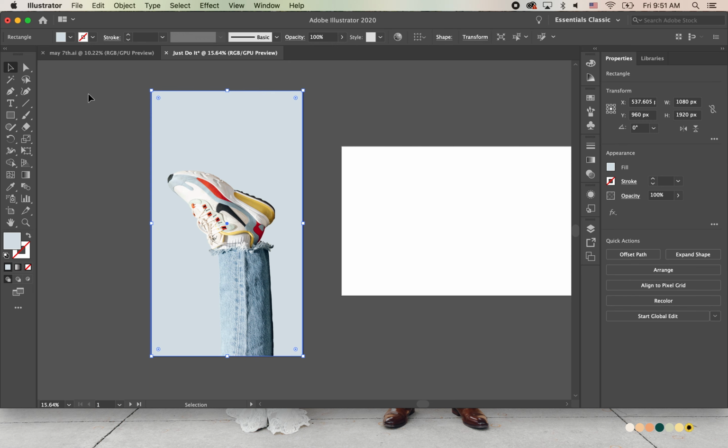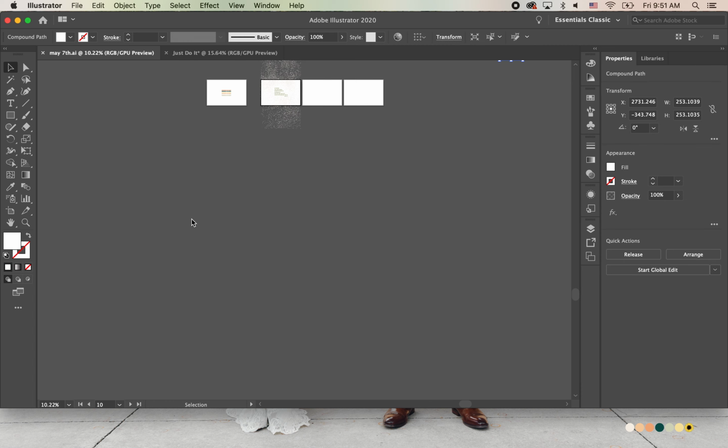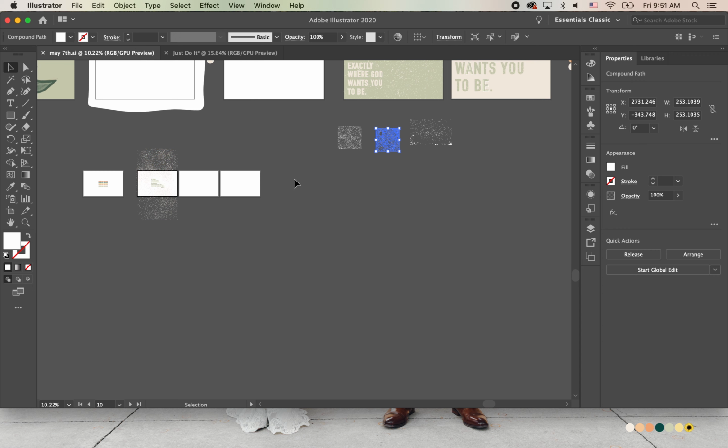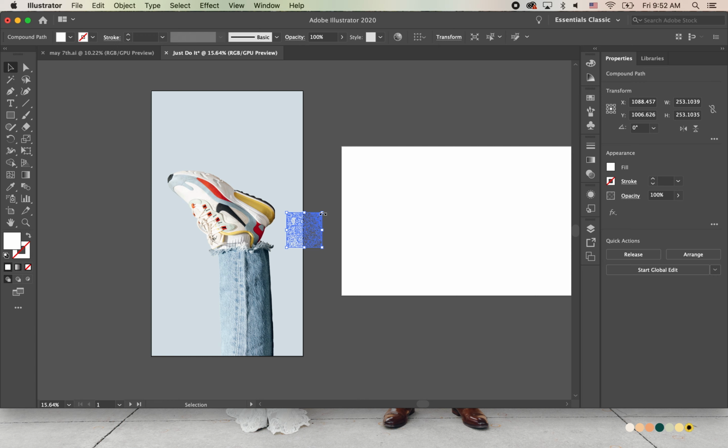And I kind of want to add some grunge. So I'm going to go to one of my other documents that I have here. I downloaded these grunge effects offline. You can make them. Maybe I'll make a tutorial of how to make them. I just really like the way these looked, so I chose to download these specific ones. And so let's use them. I'm going to copy that, Command C. I'm going to go back over here to my main document, and I'm going to paste that. Perfect. And I'm just going to enlarge that.